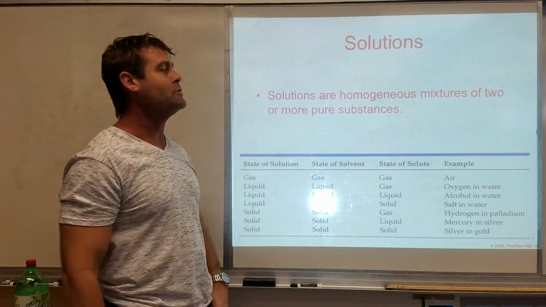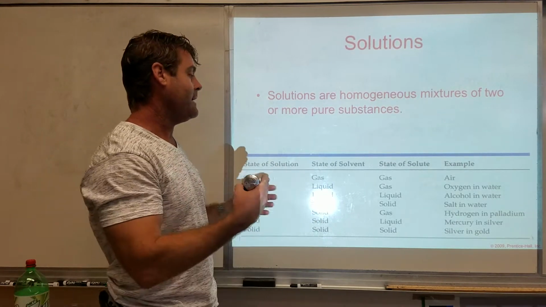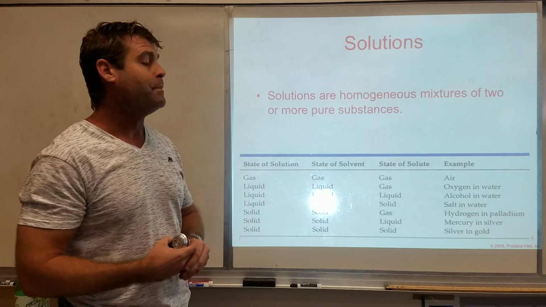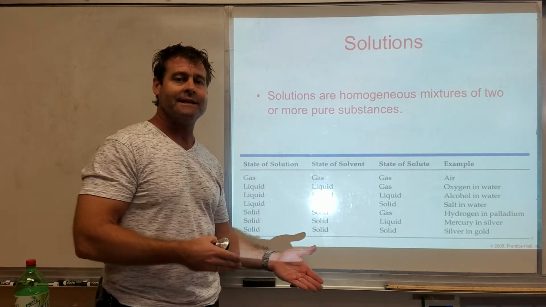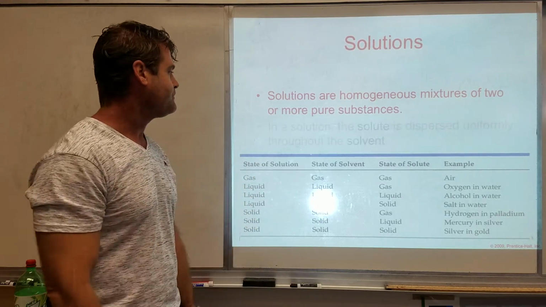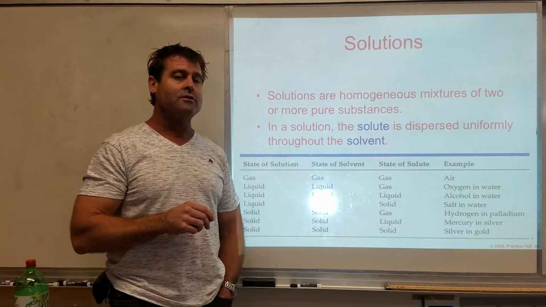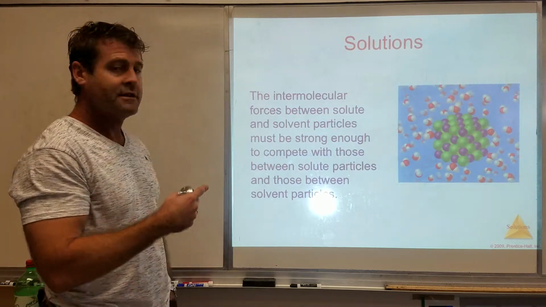Solutions. Solutions are homogeneous mixtures of two or more pure substances, and you can have any mixture of gas, solid, liquids. But generally speaking, your typical solution that you work with is a solid, usually dissolved in a liquid. So the one that's in less abundance would be the solute. The one that's in more abundance is the solvent. So here, this is in purple.